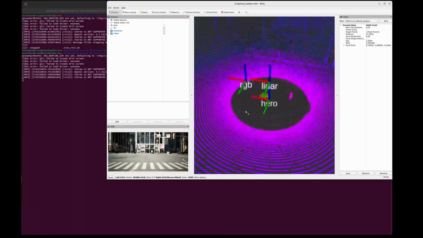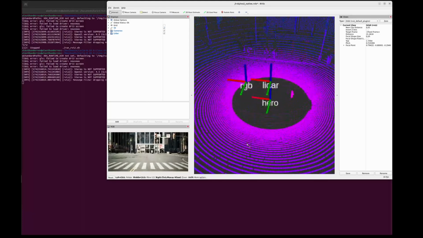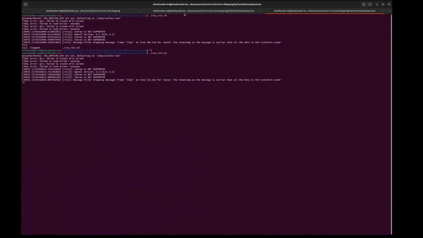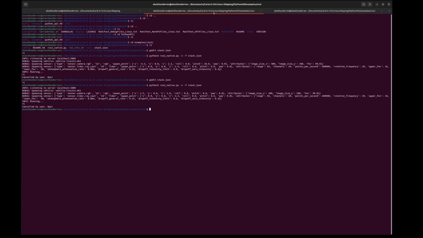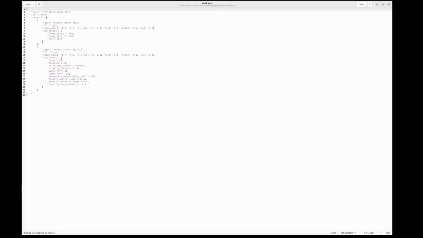Okay, but what if I want to move this setup, let's say, a bit backward to see some part of the vehicle? I'm gonna stop everything again and open the JSON file. Let's say move it here, like one and a half maybe, or let's say one.